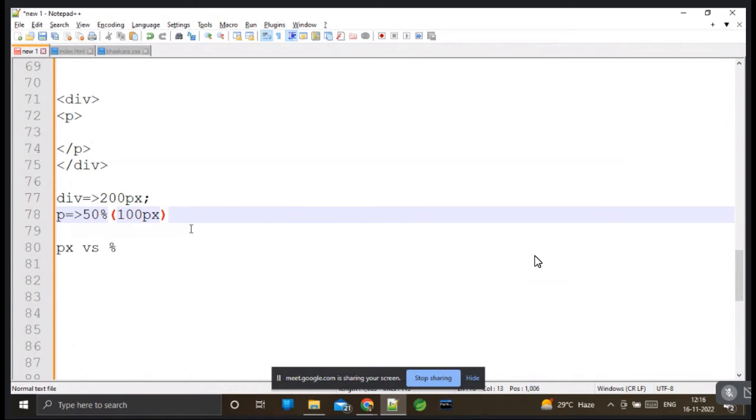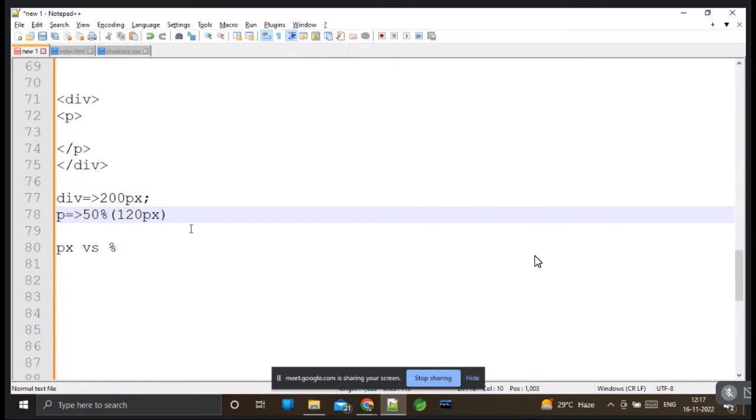So 100 pixel of the div tag we want to assign for the paragraph. If you mention 60 percentage for the paragraph, that means it occupies 120 pixel of the div tag. Generally you use the percentage when you have an element which is going to align based on the parent property.